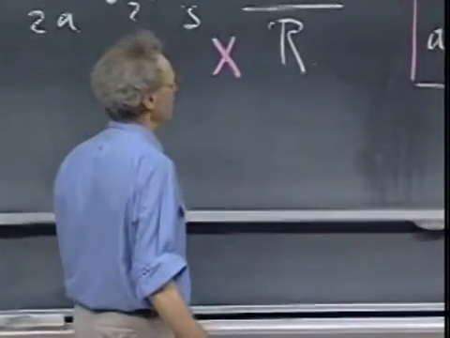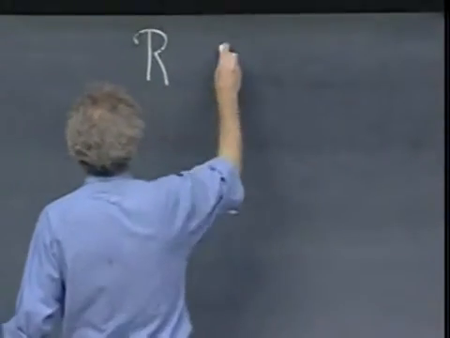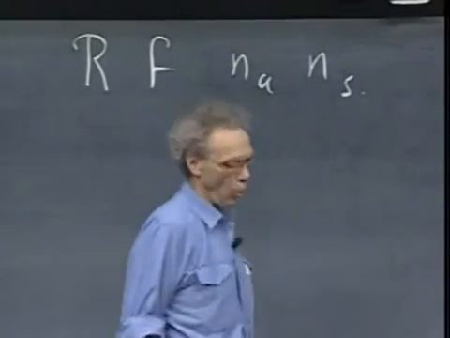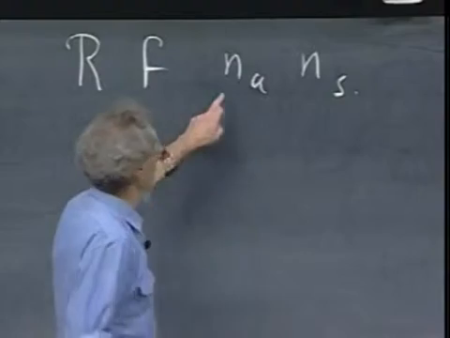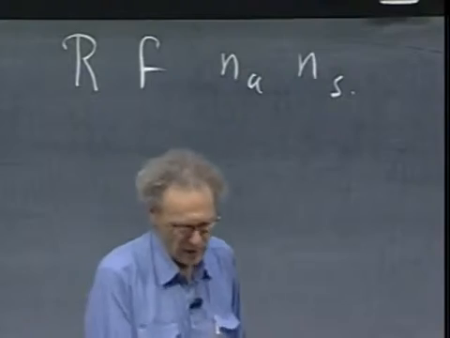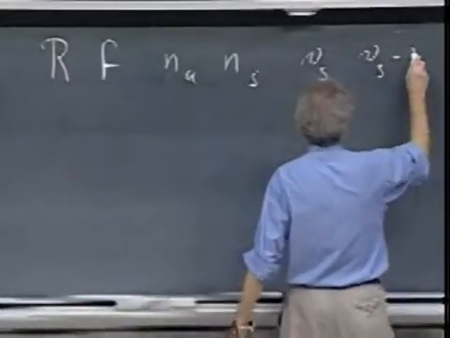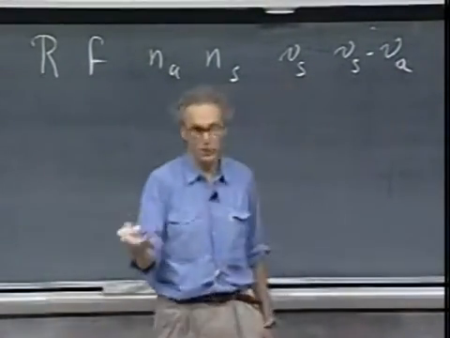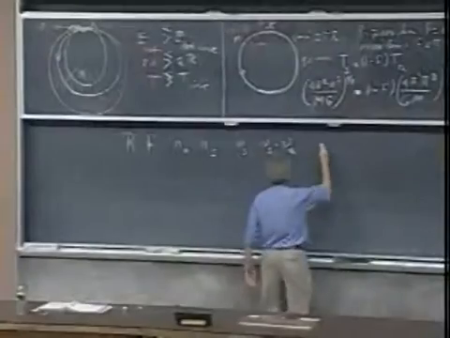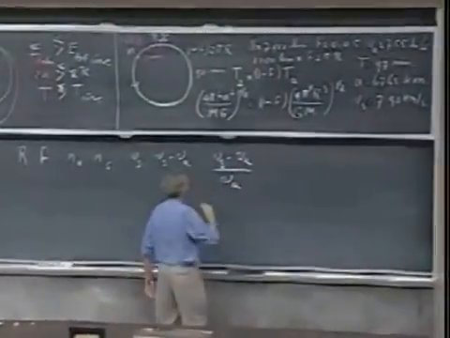The input parameters that we need for this program are the radius R, our F, and our NA, and our NS. And the program will do all the rest. So you can specify how many times you want Miri to go through point X, how many times you want the sandwich to go through point X. The program will then calculate for you the speed of the sandwich. It will also give you Vs minus Va, which is really the speed with which Peter has to throw it. But very cleverly, the program works with a dimensionless parameter, which is this value.